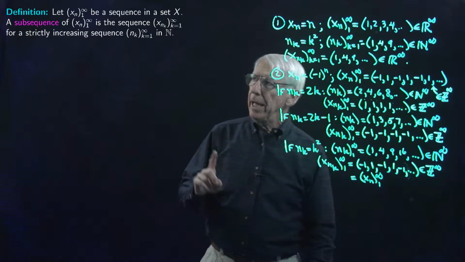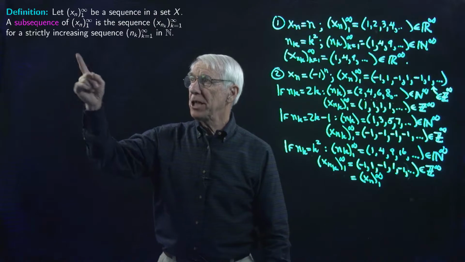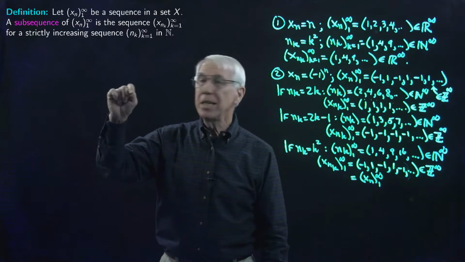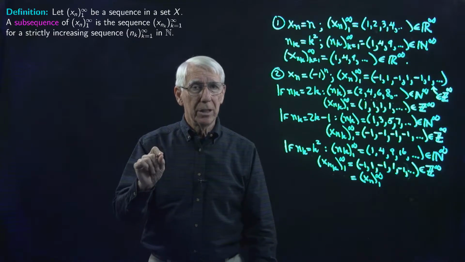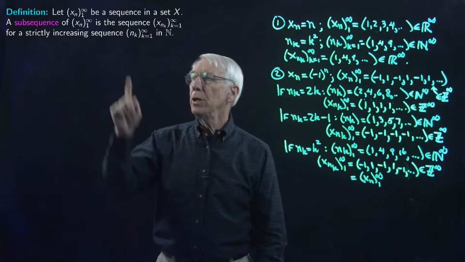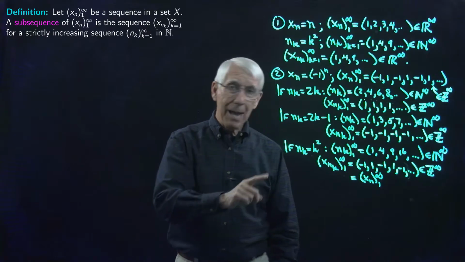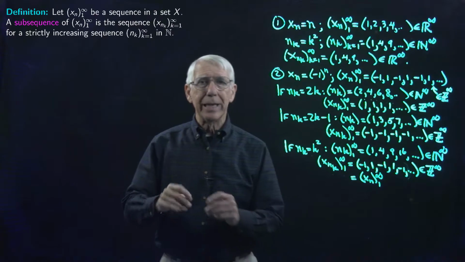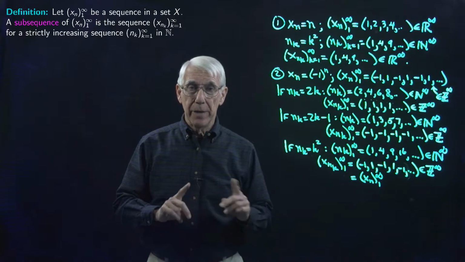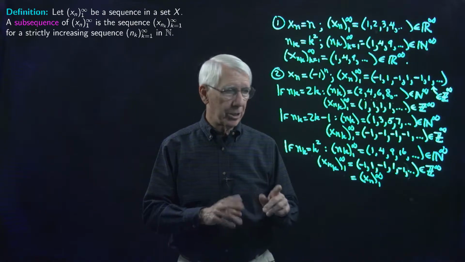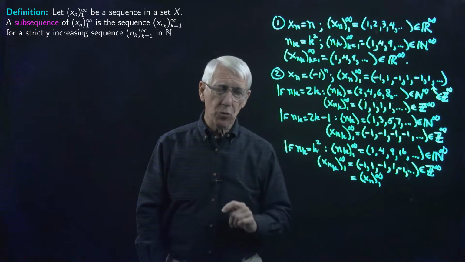Now, of course, a subsequence, and it says it in the definition, is itself a sequence, and so, since it's a sequence, it must be a function from the natural numbers into the set X. And of course, that is what's happening here. I just haven't written it explicitly looking like a function. In the lecture notes, that is done. I'm just not doing that here. Here I think it's easier to follow if we do things this way.